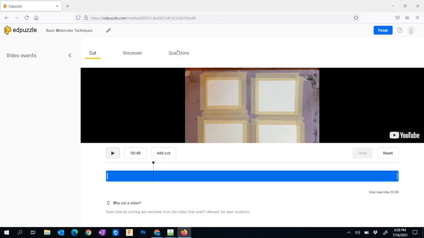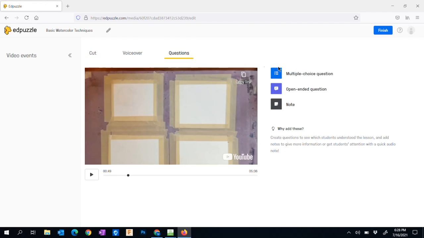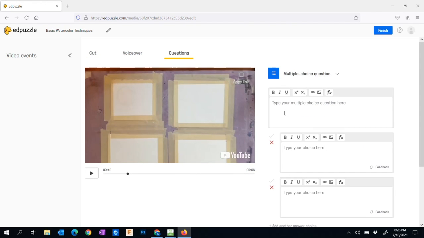Now I'm going to click on questions, and then I'm going to put in multiple choice, and this will grade it, and I can put these throughout this lesson. And I write my question out, or partial question, and then I can click on which is going to be the right answer, so I can make either of them right or wrong. I type that in there, and it will grade it for me, which is awesome.